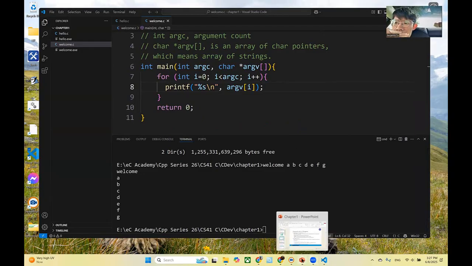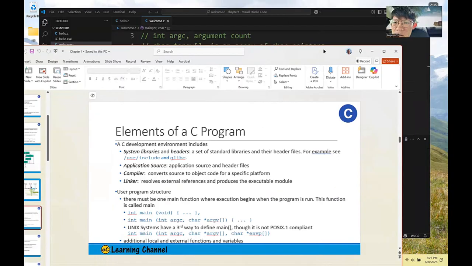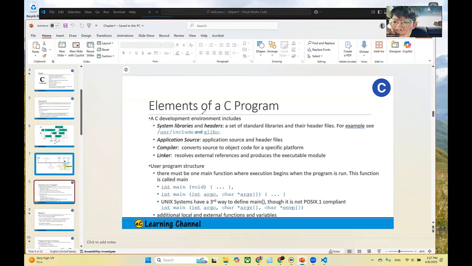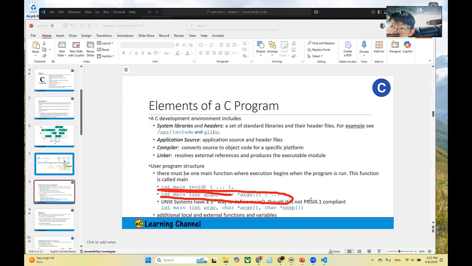What we want to tell you is that the program has two main program styles: int with void, and int with argument count and argument vector. There's a third one, which is int with argument count, argument vector, and environment parameters.